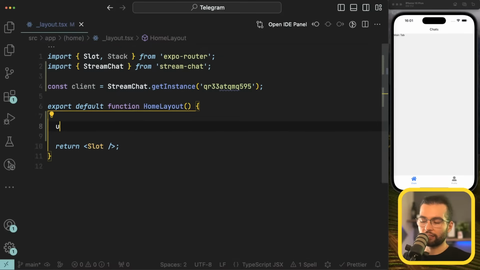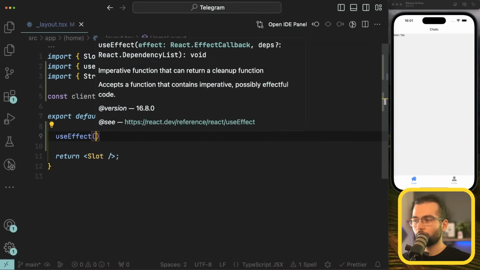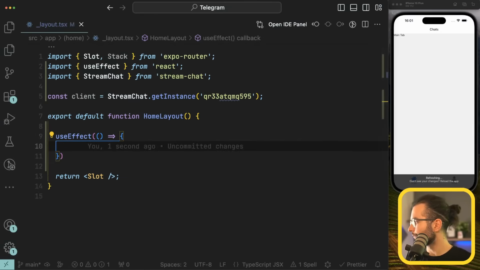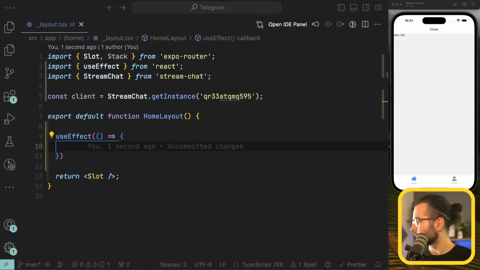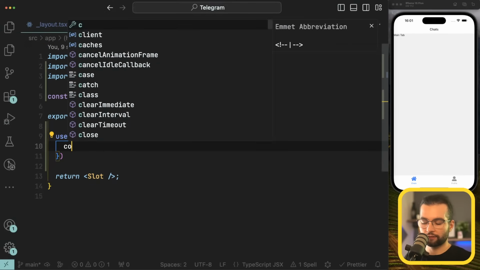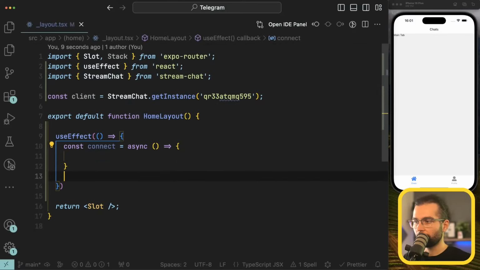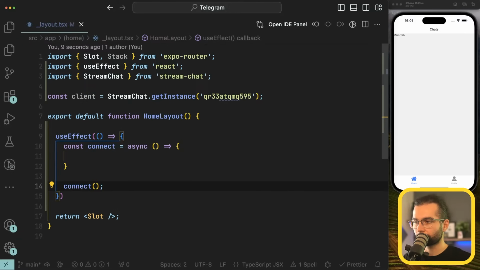Let's do that in a use effect when this component mounts. So use effect. Let's define this connect function, which is going to be an async function, and let's call connect right away.